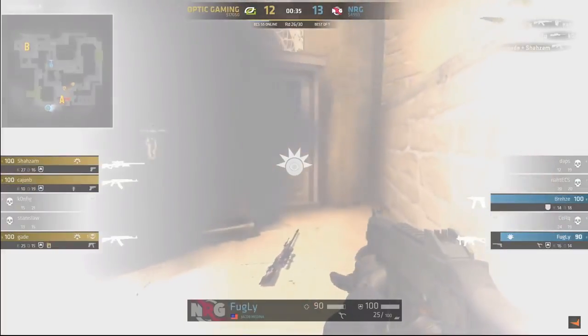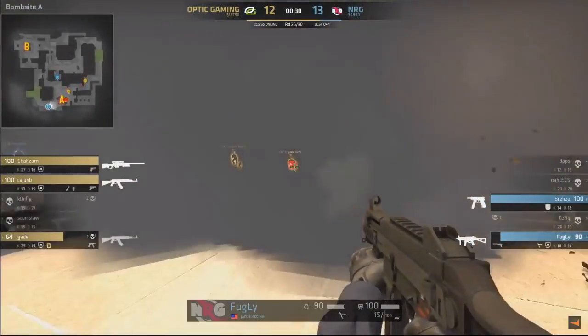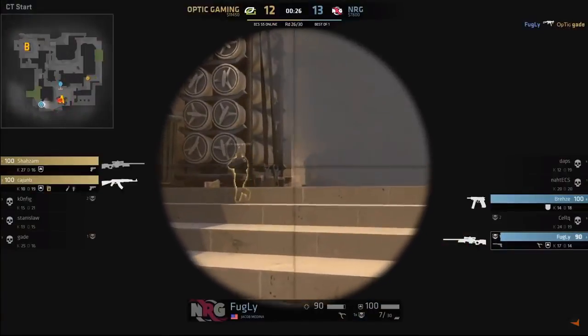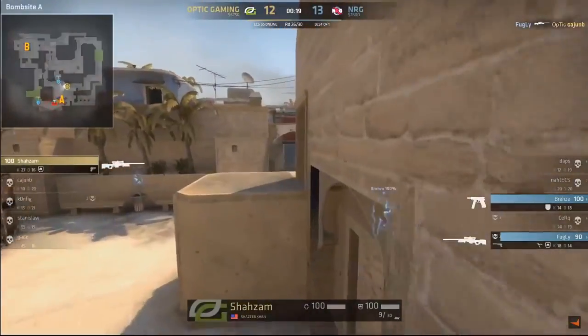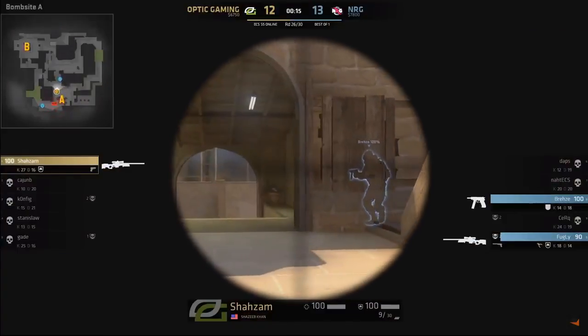They're charging into the site. Optic three versus two. Breeze making his way towards connector. In connector now. Fugly trying to run distraction, and he stops the plant. 27 seconds. He's got a gap now. There are big problems for Optic, and they are not going to expect the AWP. 20 seconds. One versus two. Misses the jump, and Breeze is just hiding.